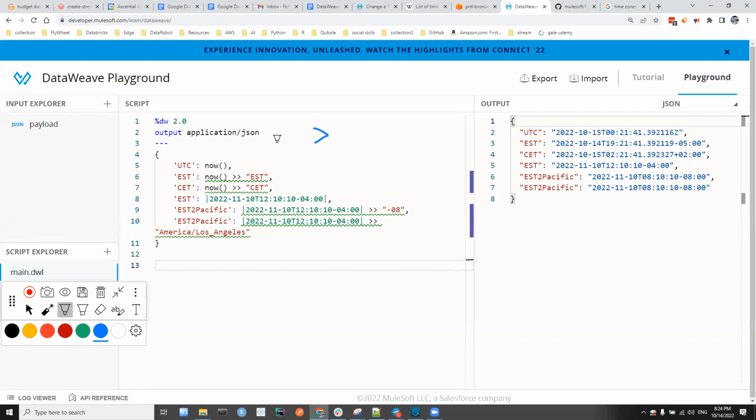Always your input date time is here. Then you have these two angle brackets. Then here you can provide either an abbreviation like in here, which you can get from the Wikipedia link, or you can provide the offset. Make sure it should be either minus some number, or plus some number.